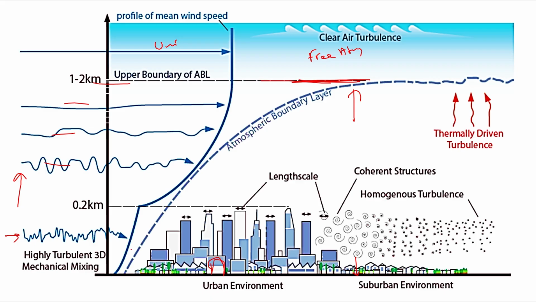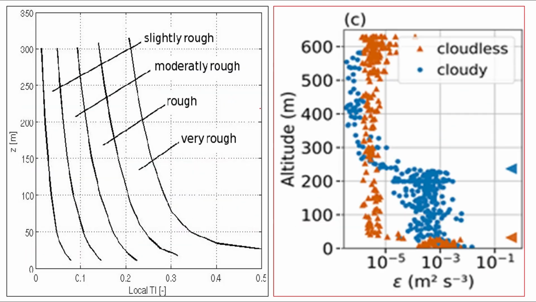Okay, so turbulent intensity, that is more fluctuation, you can observe near the surface. As the height increases, turbulent intensity keeps on reducing. Similarly, the kinetic energy also varies in the same fashion. It is more near the surface because here only we have a lot of turbulence. Then as the altitude increases, turbulent kinetic energy also keeps on reducing. So both turbulent intensity and turbulent kinetic energy reduce with increasing altitude.